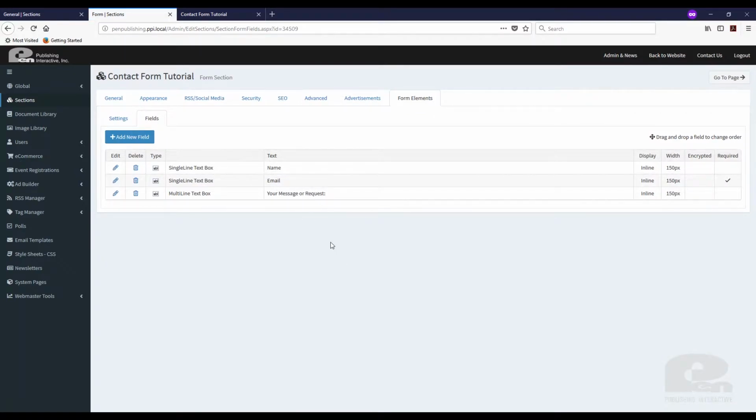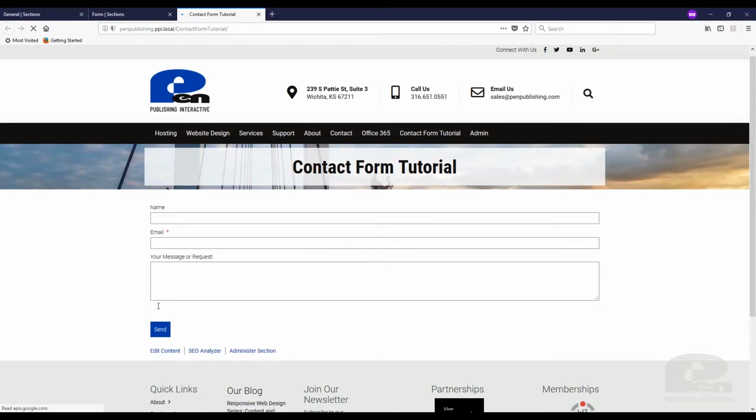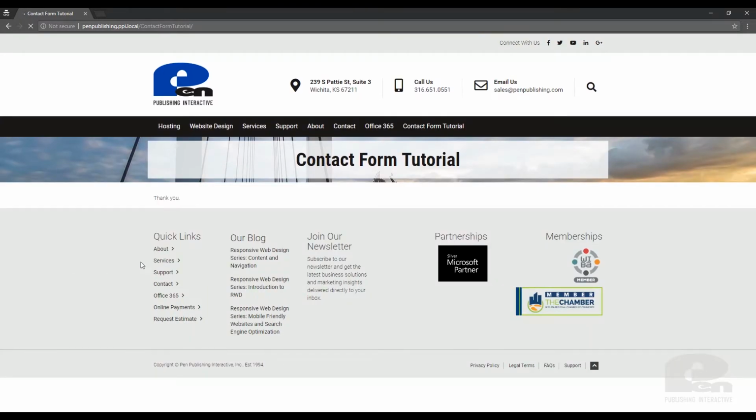Pretty simple to do. Now I'm going to go over to my form, which is front facing. I'm going to reload it. And I have my 3 fields there. So I want to test this form without being logged in. Currently I'm logged in, so I have a different browser. And I'm going to hit reload here. Okay, I'm going to start testing it. Once I submit it, as you can see, it has a thank you message that we set up in the form. So that's pretty much it. That's how easy it is to create a form in Flipper Site Developer.